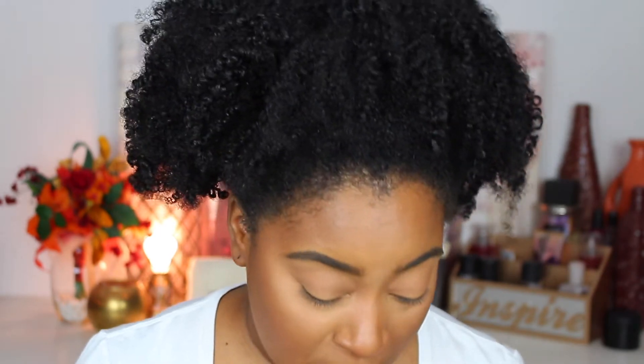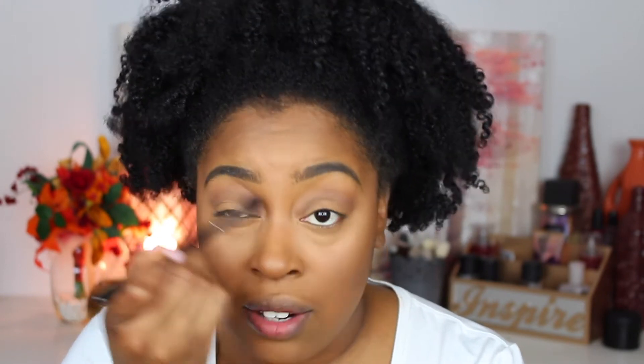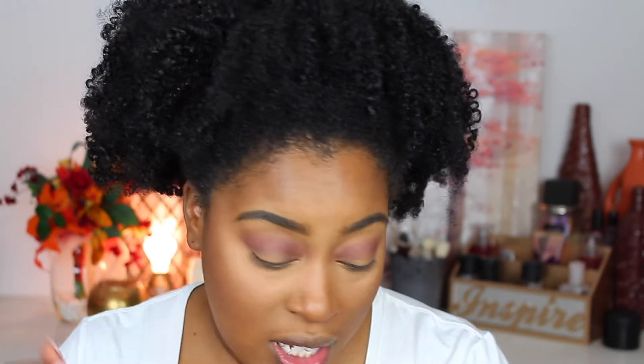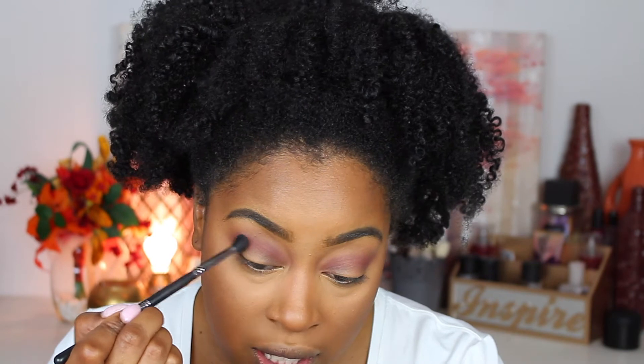I'm not seeing anything happen here — very, very light color there that's not showing any type of pigment. So I'm going to go in with this deeper brown shade and try to mix it with this, hopefully it won't come off too dark. And it did, but that's okay. I'm just taking a brush with no product on it and trying to blend this out so it doesn't look so patchy, because right now it's very patchy. I'm going to take this purple shade and put that in the crease to try to bring some color into this.